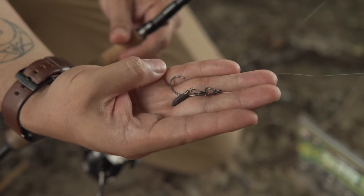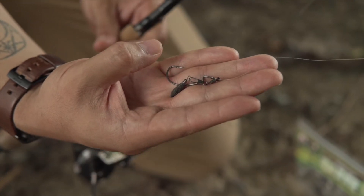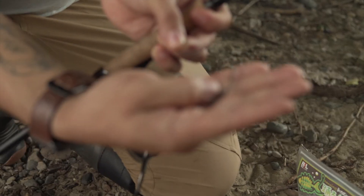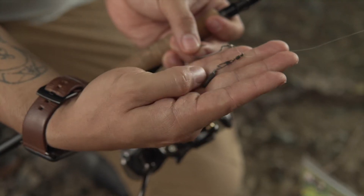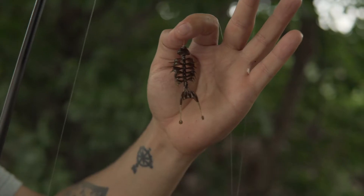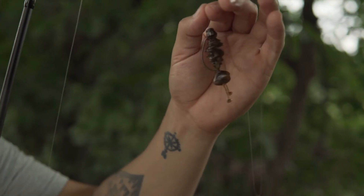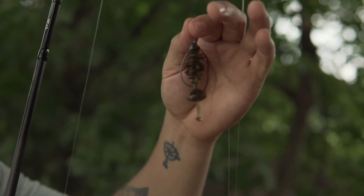For the free rig situation, what we have here is a Zapu free rig weight. I have the 1/8 ounce tied on because it's a pretty shallow river today. From Japan Import Tackle I have this Fuji free rig snap, and what I like about this is it's a quick way to switch weights — in case you come up on a spot that's deeper or shallower — without having to retie. Then I just have a 1-0 hook. Here's the Kazumi Bone Doctor free rigged on the 1-0 hook. It fits a little snug, so you could definitely switch to a drop shot hook to potentially get more action, but we're gonna try it this way and switch if we have to.